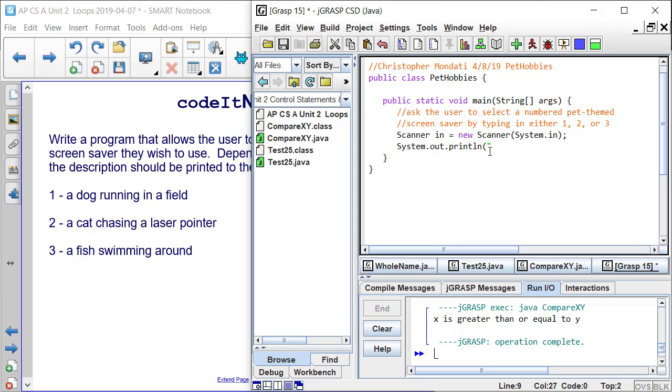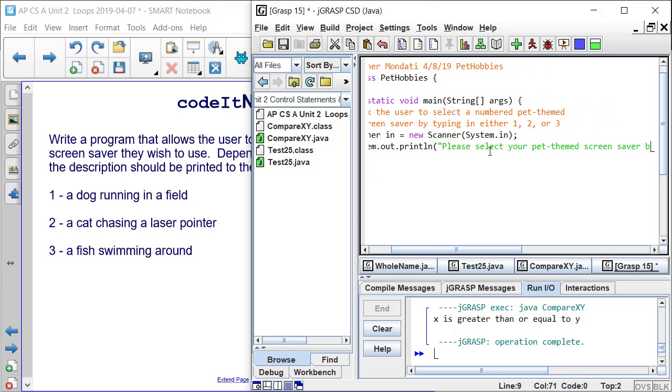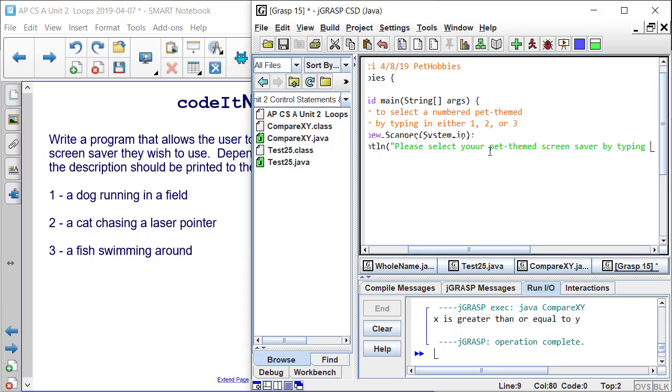System.out.println. Please select your pet themed screensaver by typing in 1, 2, or 3.